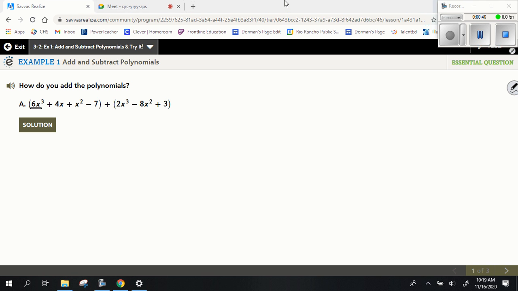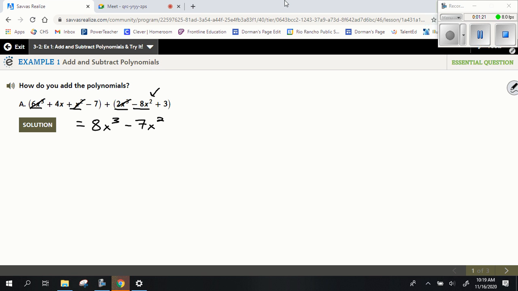So this term and this term, right, we can combine those two. So if I have 6x cubed and I add 2x cubed to that, I'm going to wind up with 8x cubed. I like to cross them out as I go so that I don't look at them again. Our next lowest is x squared. So let's go ahead and add all of the x squareds together. So we have negative 8x squared plus x squared is going to give me a negative 7x squared, right? That's like negative 8 plus 1.